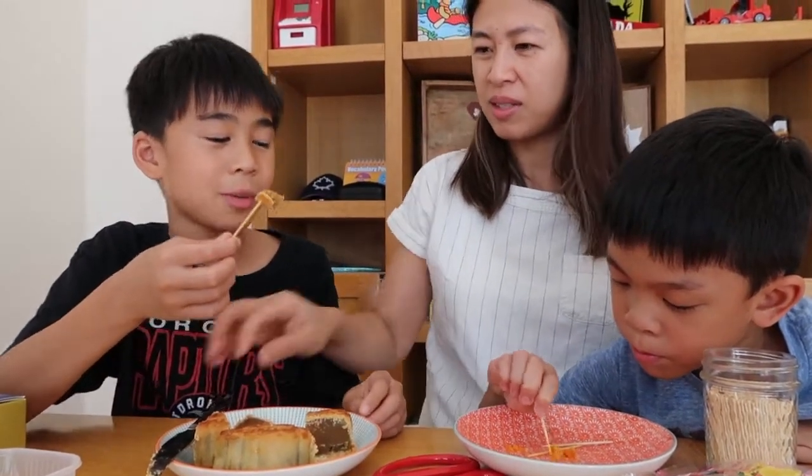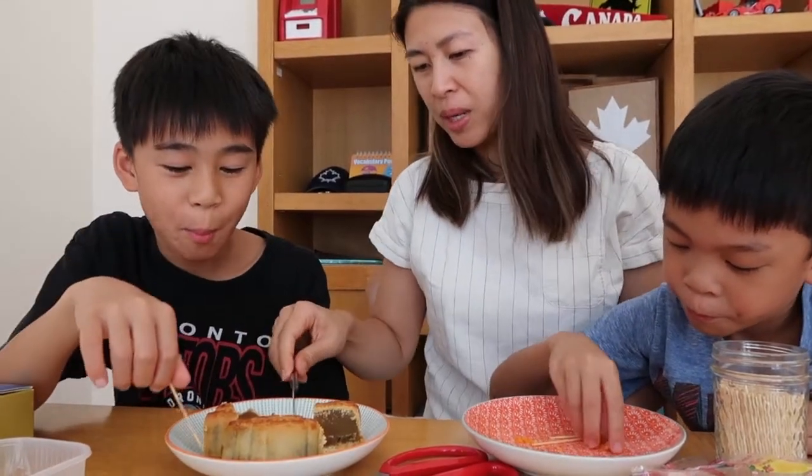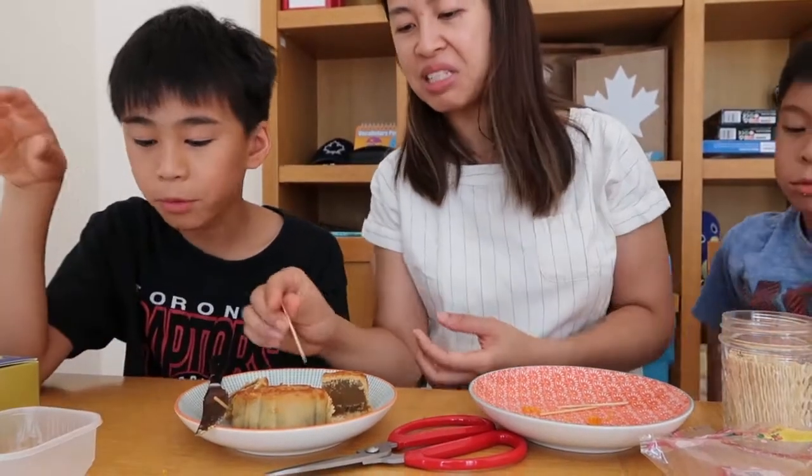How is it? The funny thing about egg yolk is it's always salty. I don't like it. But I think the lotus paste is sweet, so the egg yolk is supposed to balance it.